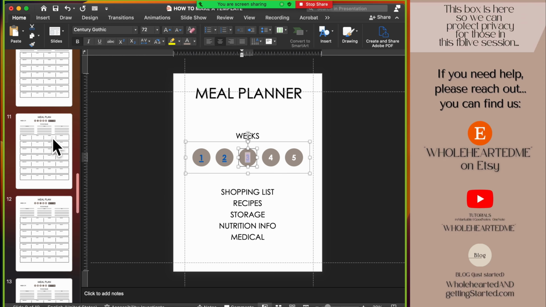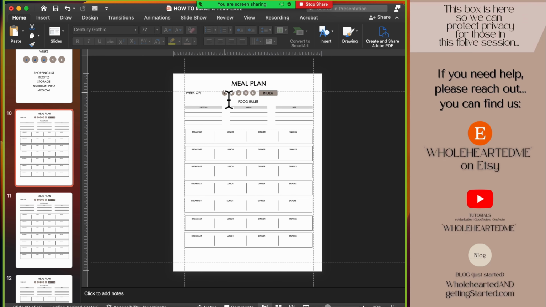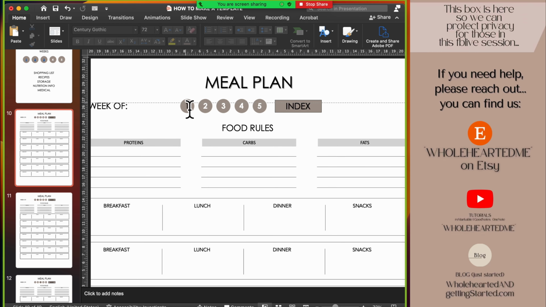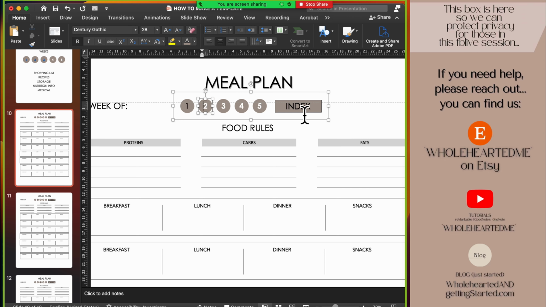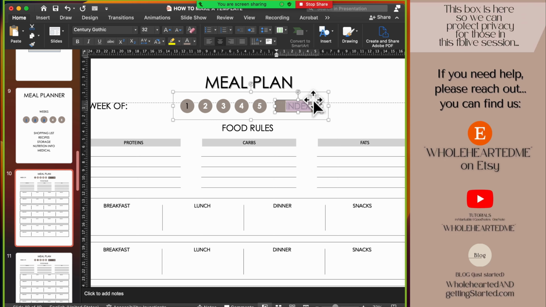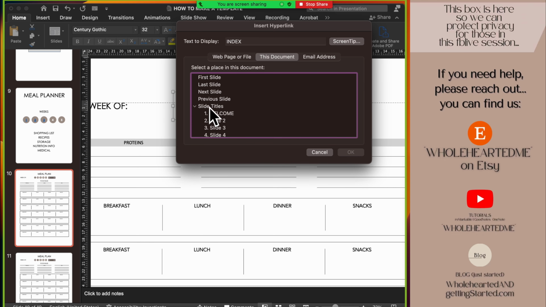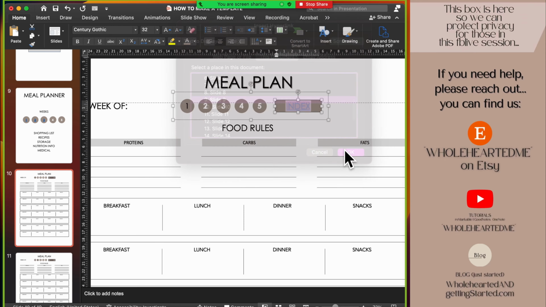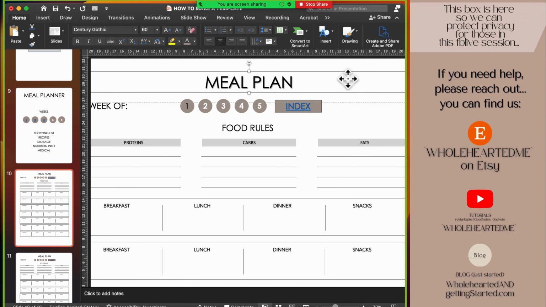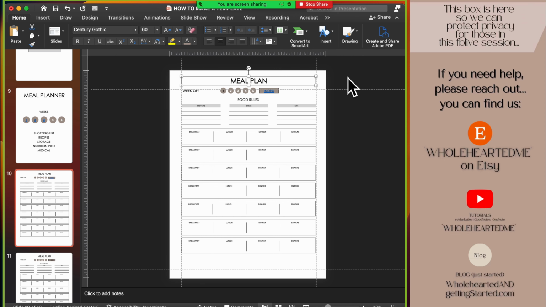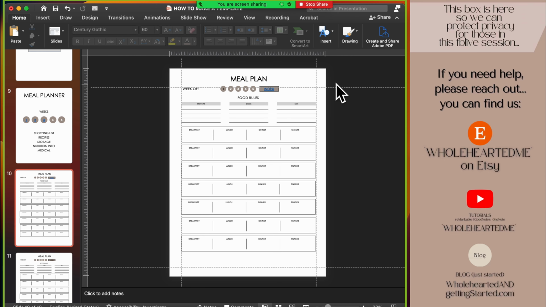Now, on these pages, what you would also do, it's a lot of hyperlinking if you want to do it this way, you would also put links in each of these, which I'm not going to do now because I think you get the idea. But I am going to link the index back to page 9. So Command K, page 9, and press OK. I'm sure you can work out that that has to be done on every page. One of the things I do is, once I set up all the links, I highlight those and copy them onto every page just to save a bit of time.